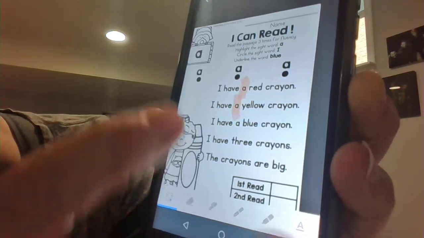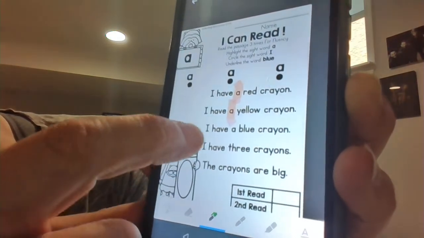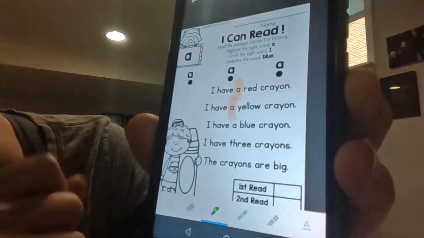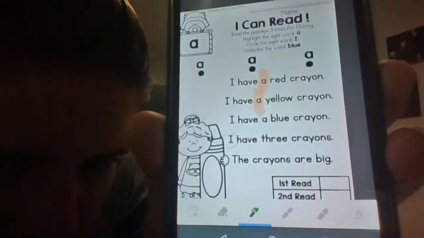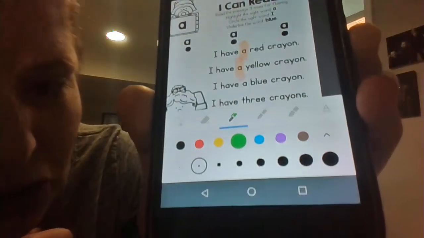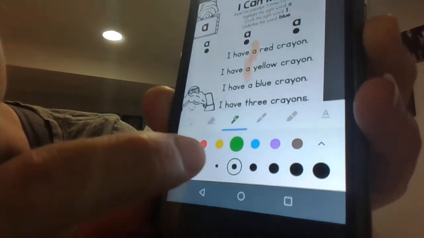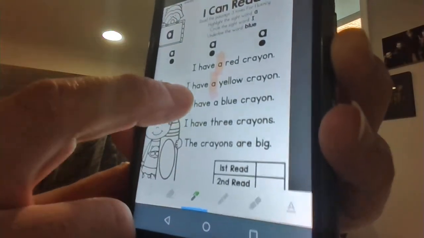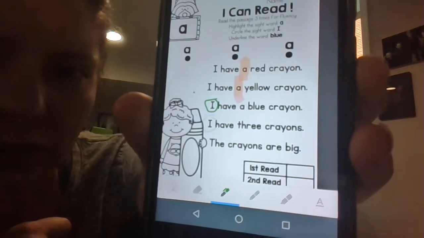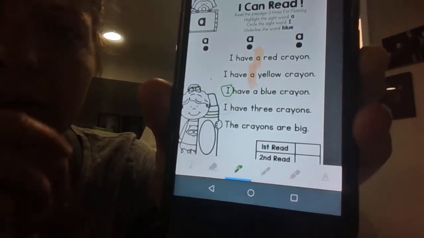So next one, it wanted them to circle the word I. If I go to the pen tool, I can circle the I's, and you can see it's actually a pretty thin line there. Once again, if you hit the pen tool, you can change the color, and you can change the thickness of the line. So just so you guys can see it, I'll change the thickness and do another I. I'm not going to finish all of it.